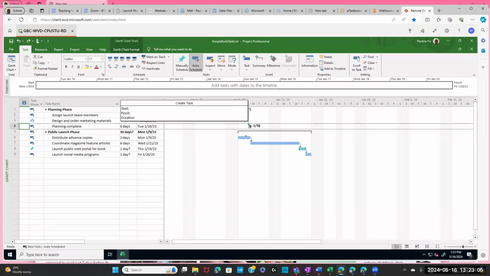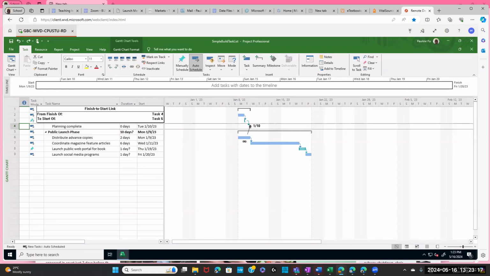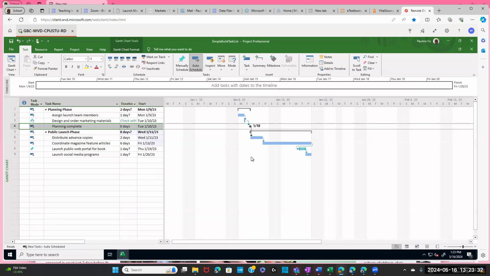So click and drag, undo it. So see, you click and drag, you have this icon, and drag it to task 6. It needs practice. Click the diamond shape, drag it to task 6. Release your mouse, and now you linked task 4 to task 6 by click and drag.